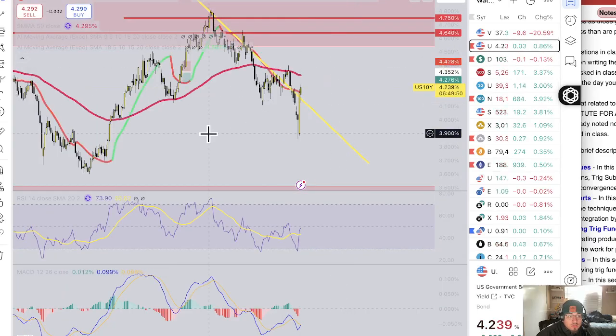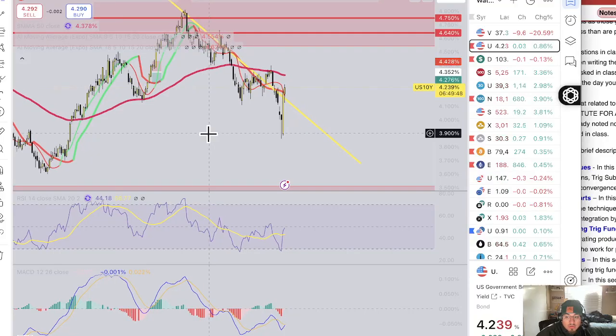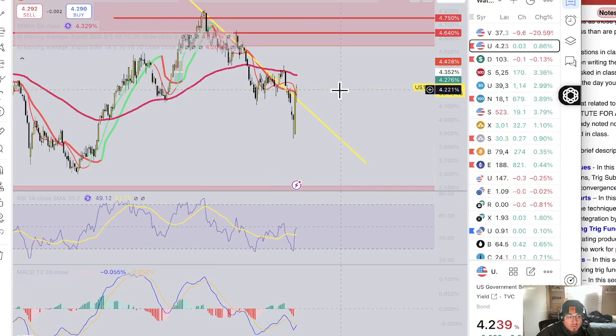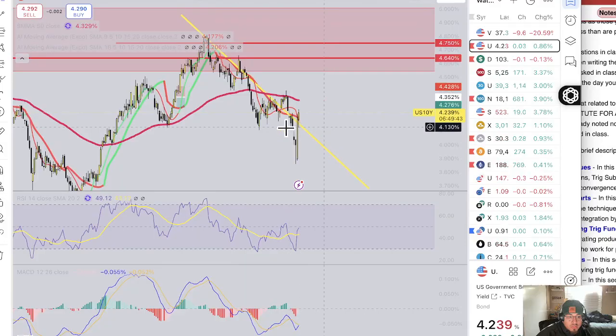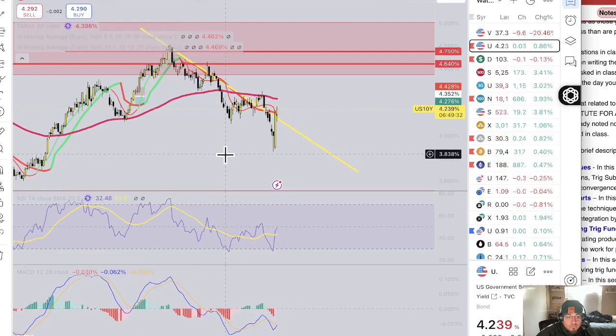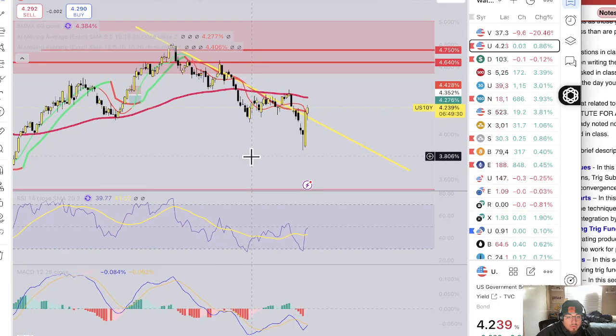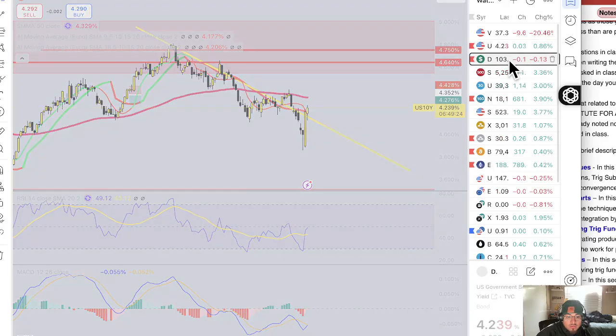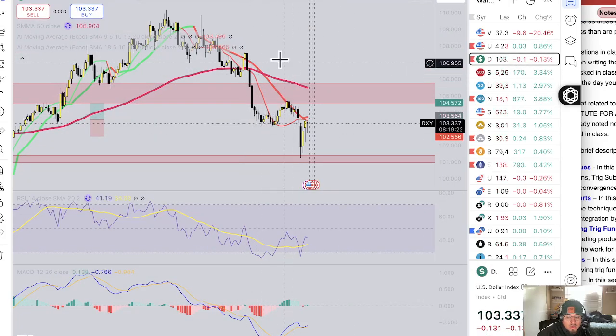I like to look at the U.S. 10-year yield. I've created this trend line in the beginning of January, and I've actually been correct on where the U.S. 10-year yield was going. It's all narrative. This is like controlled by central bankers, and when the 10-year yield is controlled, the dollar also weakens.